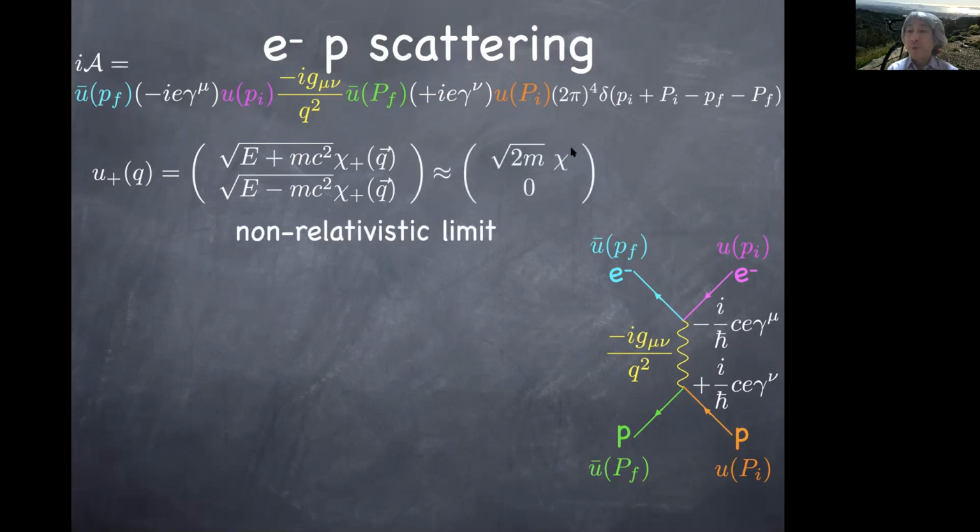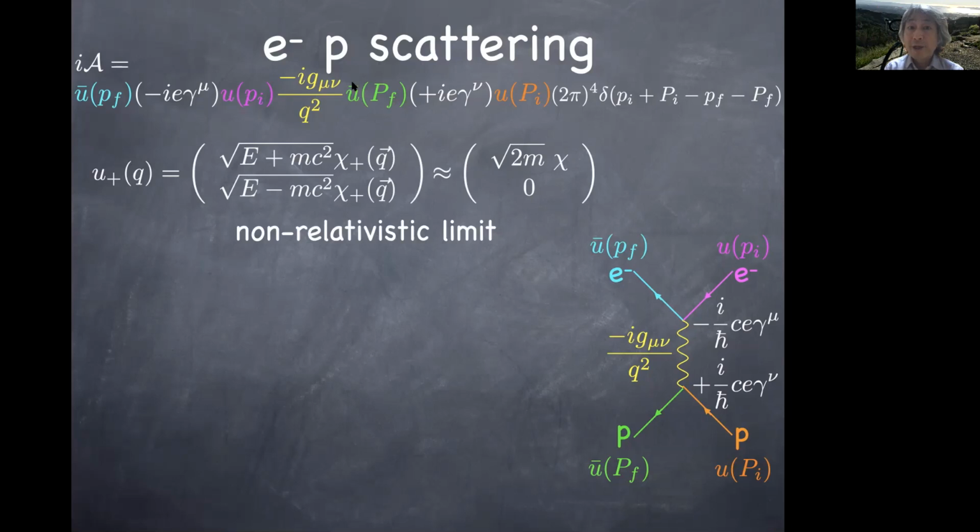You only have the first two components with a normalization given by square root of 2m, which is mc squared plus mc squared. I set c to 1 as usual. So that's particularly simple. And because you have only upper two components, when you look at this combination of u bar gamma nu u, the gamma matrix for spatial components is an off-diagonal block. But for off-diagonal blocks, upper two components would go to lower two components, which is 0, so they disappear. So the only thing that survives is actually the time component.